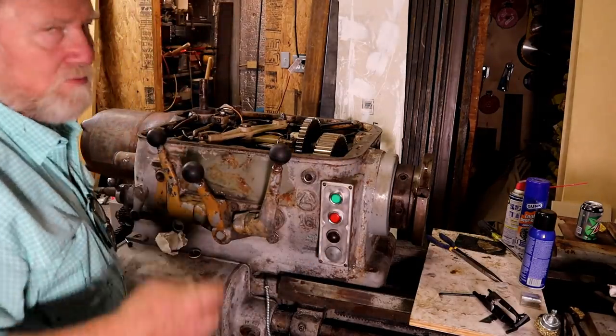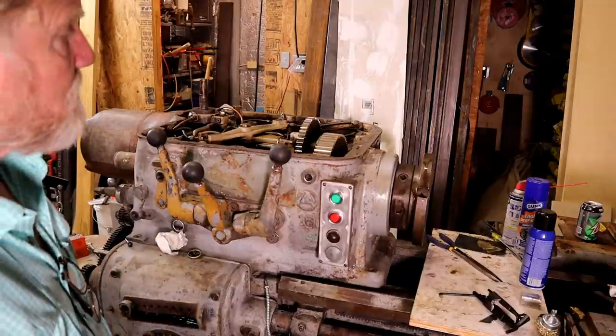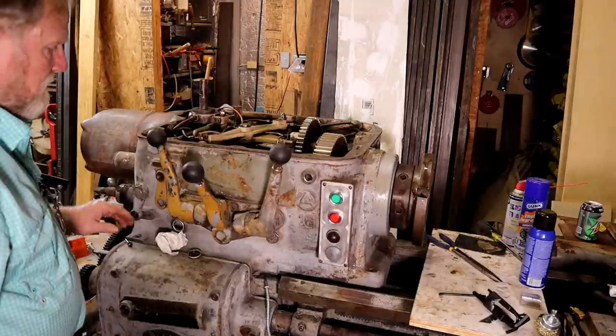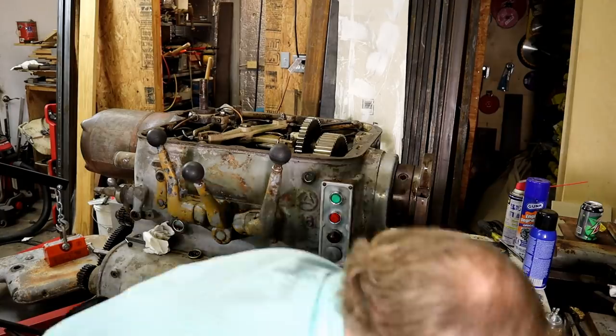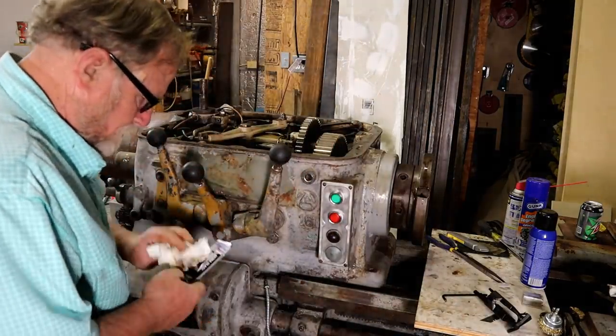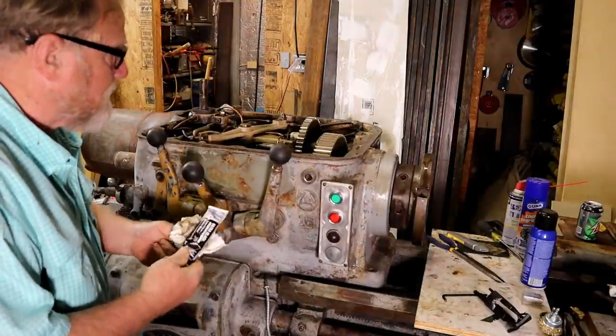Acetone's great because it goes on quick, dries quick, doesn't leave a residue. It's hiding down there. Don't want to be a part of an Axelson. Or you're going to be.